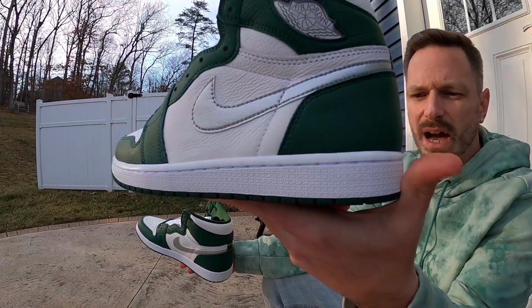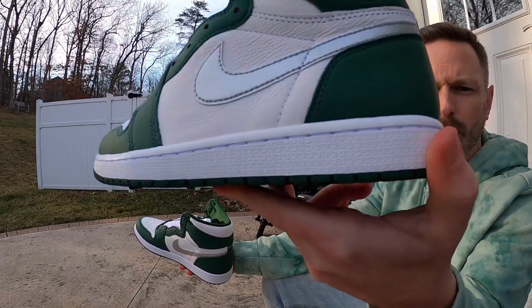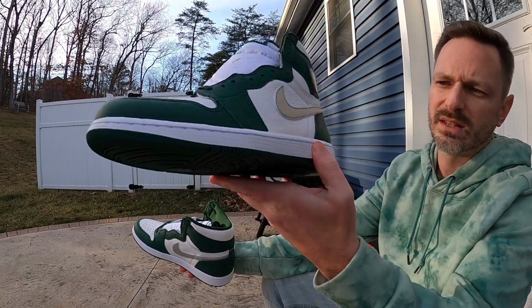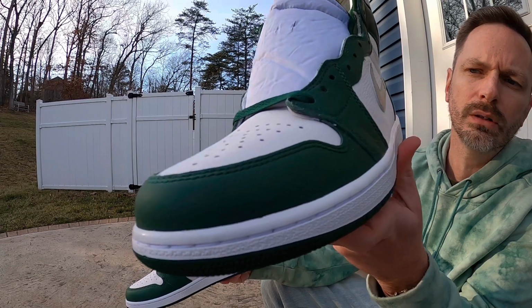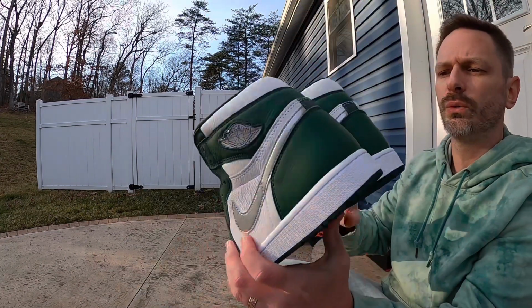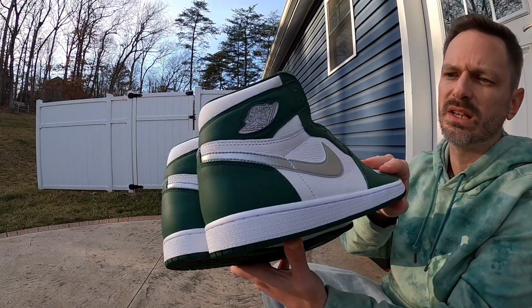As you come up the side of the shoe, you can see that that dark green color meets a bright white midsole with bright white stitching. Nice and clean looking, just classic color blocking. And you can see that green leather on most of the overlays, like on the mudguard, going up the eye stays, and then also wrapping around the heel. But it's just a nice deep color.